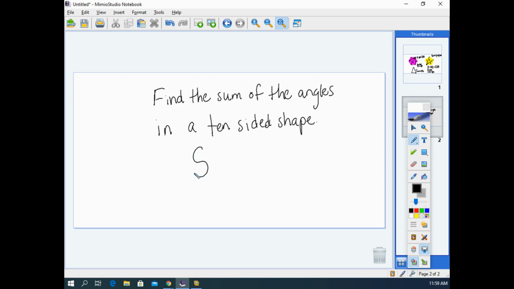The sum of the angle measurements, which is represented by the capital S, is going to equal the number of sides of the shape, which is n, take away 2, and you multiply that by 180. N is the number of sides. We take away 2 because that's the number of triangles we can create in the shape. Then we multiply it by 180 degrees because that's the sum for each of those triangles we created. So we can use that for anything. So to answer the question above for the 10-sided shape, the sum would be 10 minus 2 times 180, and then we would solve.